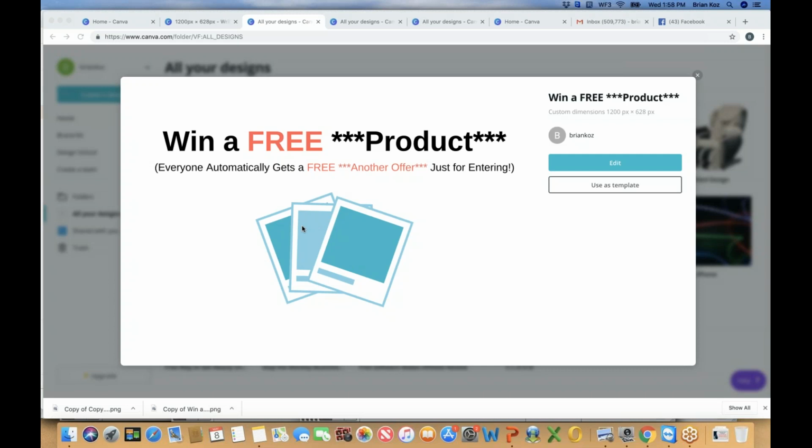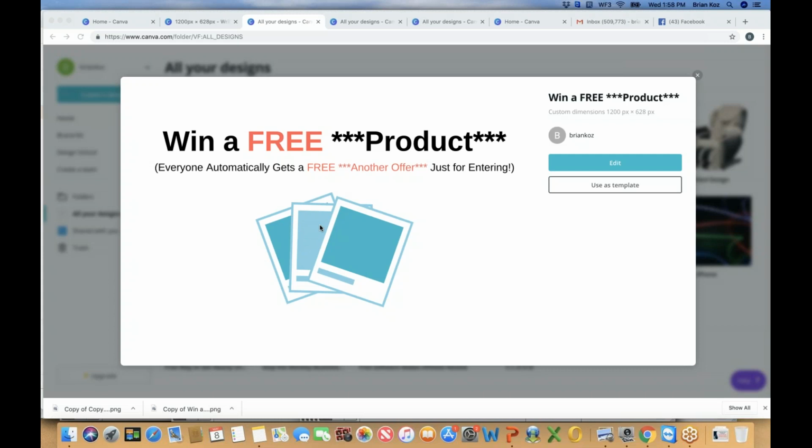This is where you would add whatever kind of graphic you have of the actual product. Like if you were giving away a racket, you'd have a picture of the actual racket. If you were giving away, let's say, a computer, you'd have a picture of the computer right there. So it's a simple ad, but very effective, because what's the first thing you see?